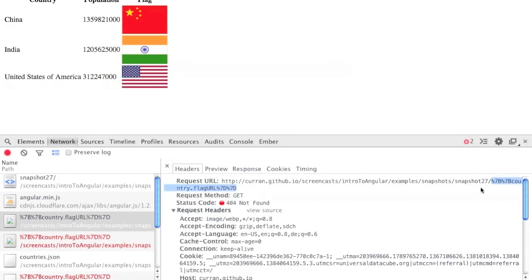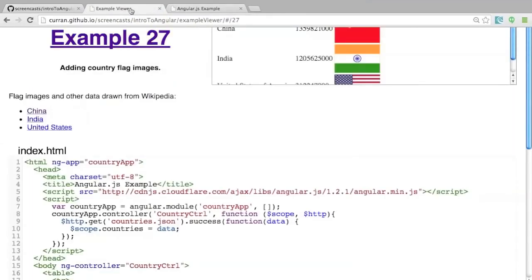Countryflag.url. So what's happening is, when I first load the page, before the JSON data has loaded, it evaluates this source image attribute as the template, which is terrible. So it's trying to fetch the template, country.flag, in the beginning. So this is not good, right? I mean, it works basically, but it gives this error in the beginning.